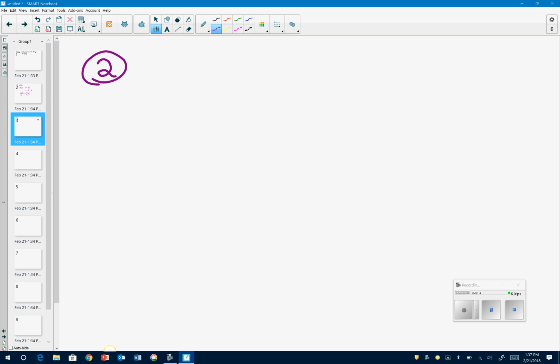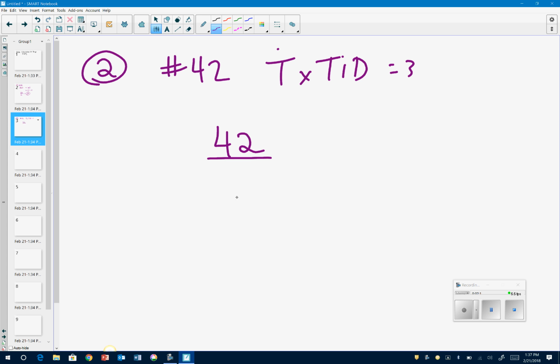Number 2, of course, this one is Augmentin 500 milligrams, number 42 total tablets. So they're taking 1 tablet 3 times a day. Okay, so 1 times 3, of course, it's 3. So it's 42 total tablets, and you divide by how many times they're taking it per day. In this case, they're taking it 3 times a day. So 42 divided by 3 would be 14 day supply.